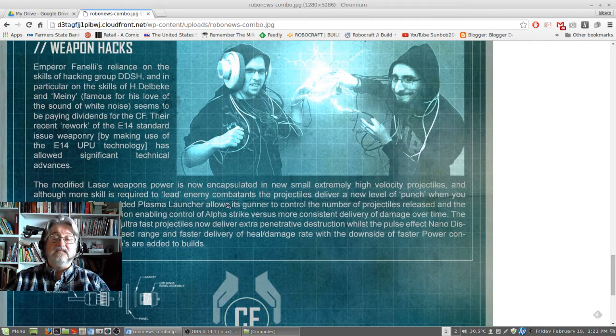Interesting. The modded plasma launcher, okay, here's my weapon. Allows its gunner to control the number of projectiles released and the rate of power consumption, enabling control of alpha strike versus more consistent delivery of damage over time. Okay, I guess the way I read that is if I've got, say, 6 plasma launchers, I can release all 6 at once for a huge strike, or I can fire them one at a time for a smaller damage, but consistently, so I can just keep firing singles, or I can fire all 6 at once and then wait to reload. That's my guess.